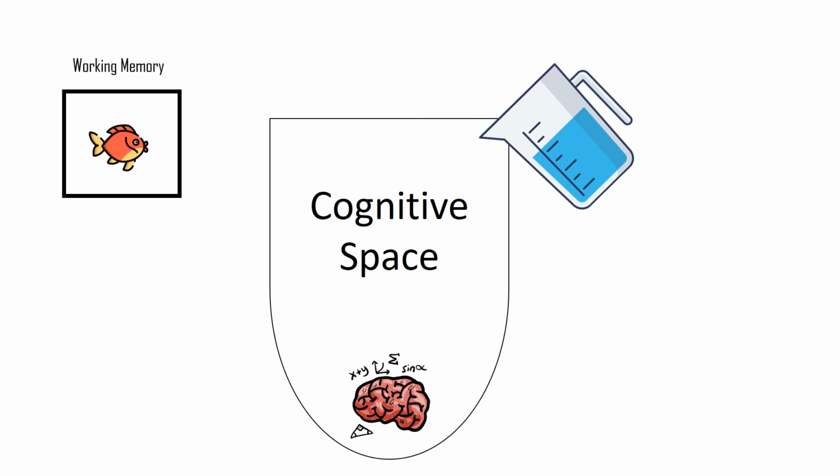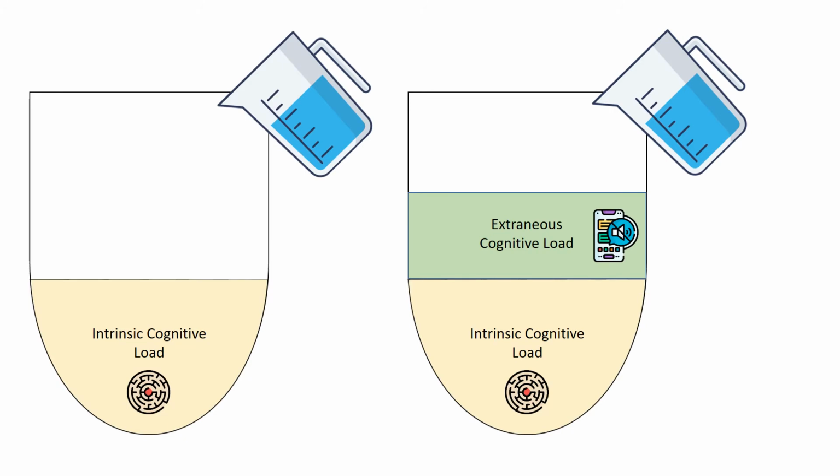Now, when we're talking about cognitive load, and remember Dylan Wiliam thinks this is one of the most important things that we can learn as a teacher, we're talking about our working memory. Our working memory is our processing center, and we only have a finite amount of cognitive space in our working memory because it's so limited. The complexity of an idea, or the intrinsic cognitive load, is going to take up some of that cognitive space. The second thing that takes up that cognitive space is what we call the extraneous cognitive load.